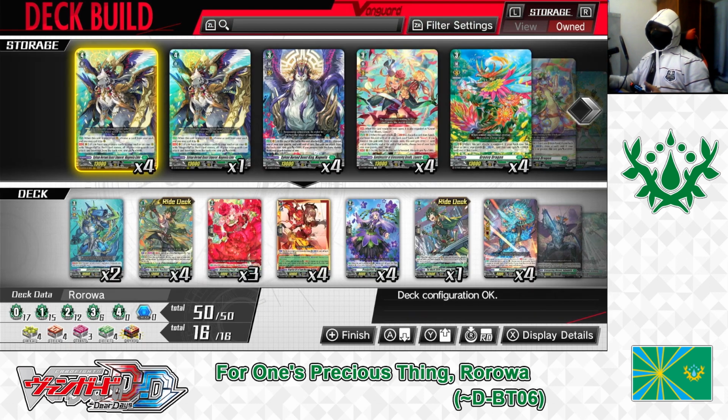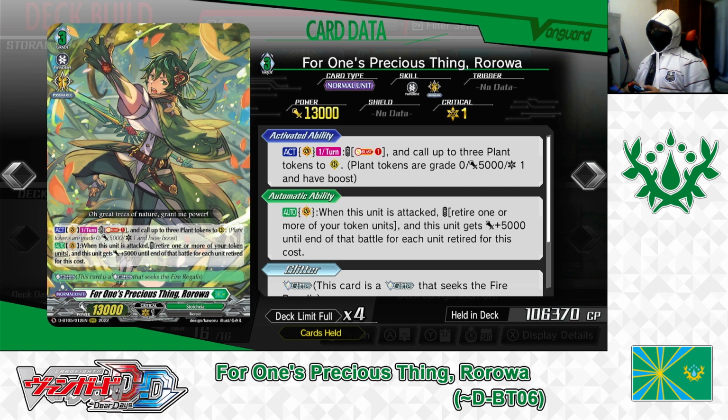Here we are in the edit deck menu, and like I just mentioned before, the deck I'm building in today's deck profile video is a Stoicheia's for One's Precious Thing, Rorowa deck made up of cards only available up until D-BT06.